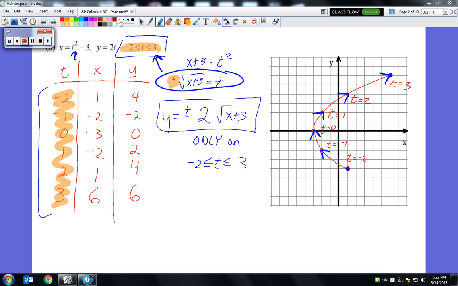So the way you see this, y is equal to plus or minus 2, because you're plugging that t that you solved for right here into the y function. You would get plus or minus 2 times, there's multiplication right there, the square root of x plus 3, which is a parent function of square root of x, but the difference here is it's a parent function of plus or minus square root of x. So there's that bottom piece added to it. Of course, it's plus 3, so we shift it 3 to the left, which you see this shift right here. And then the magnitude is multiplied by 2, so it's a vertical stretch by 2, which clearly the graph is showing.